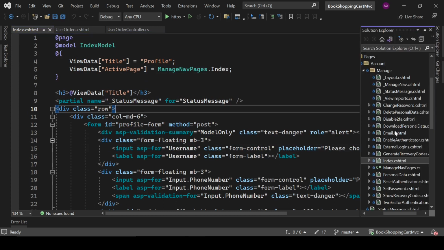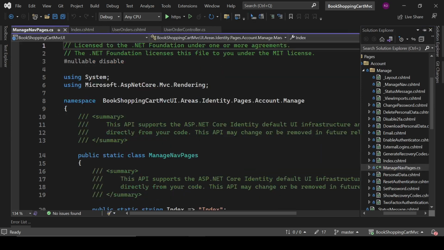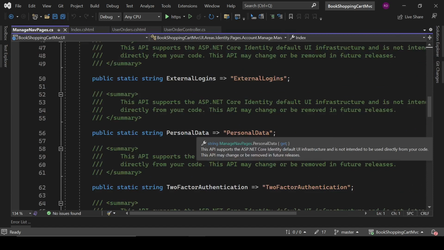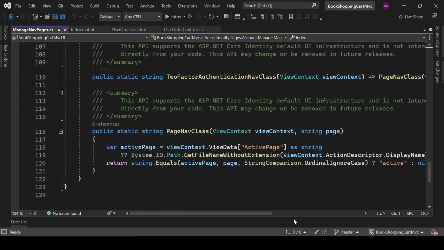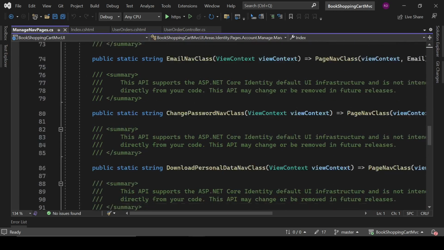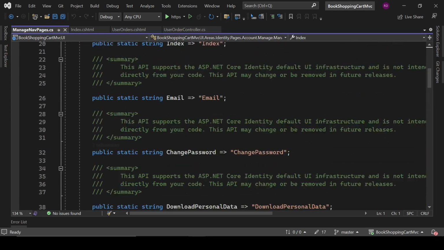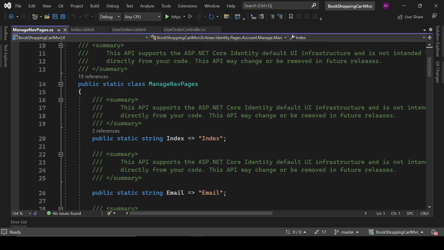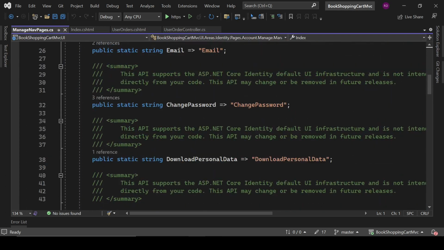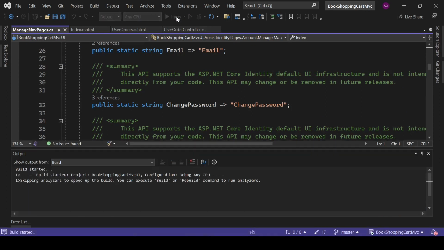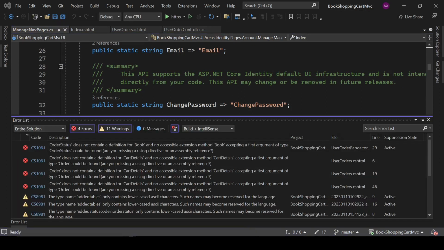So okay, let me find manage nav page.cs. Okay, so let me find index, email, change password. Okay, so let's run this thing first.